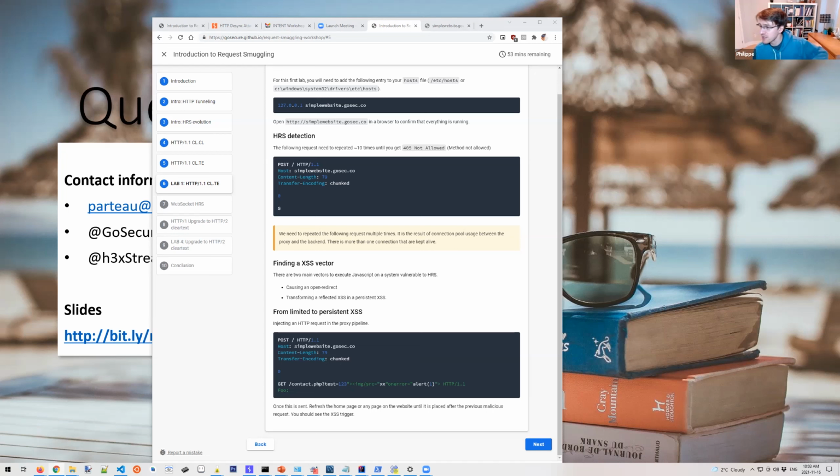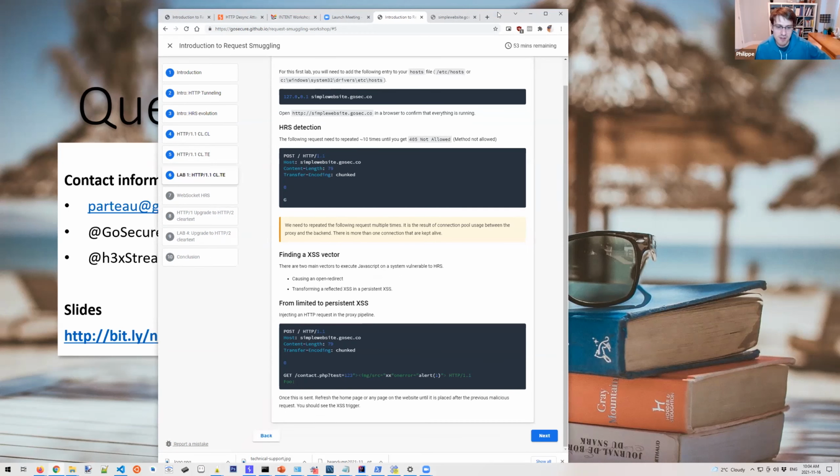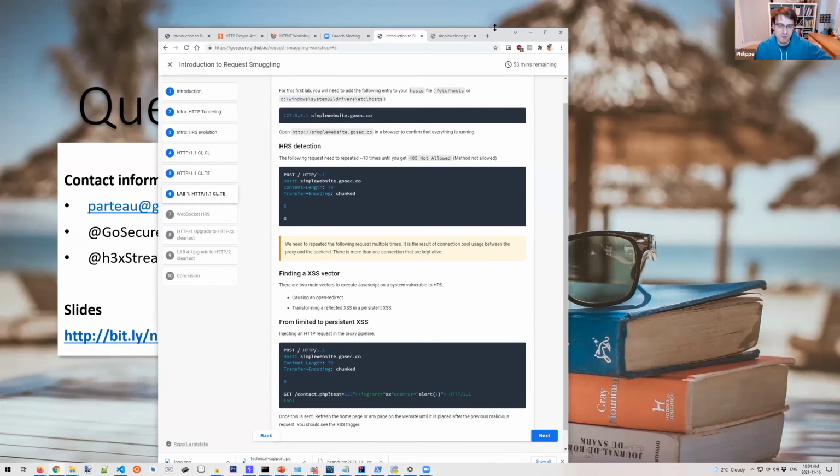You'll see that the exercises are pretty easy because this is not a CTF. I'm just giving the instructions. So the idea is to do it yourself. It's not easier, but it's better for understanding than just listening to slides. So once you have done it yourself, you can do some small tests to confirm your understanding of it.